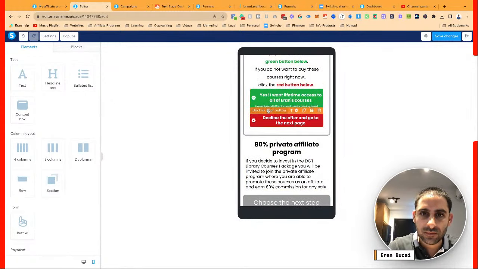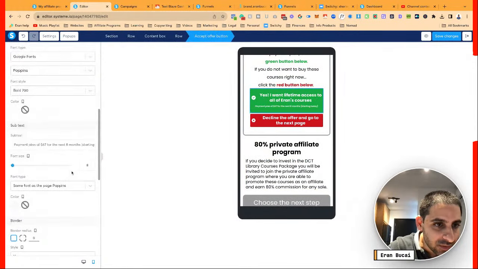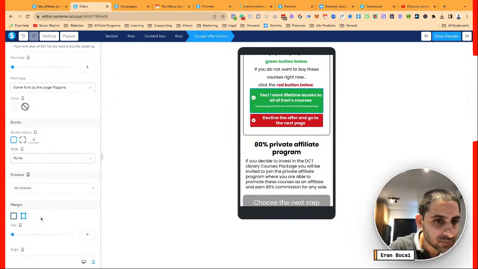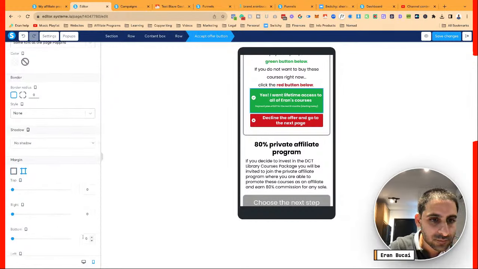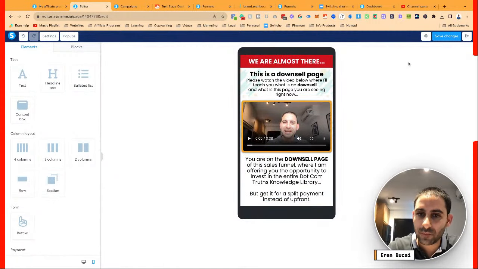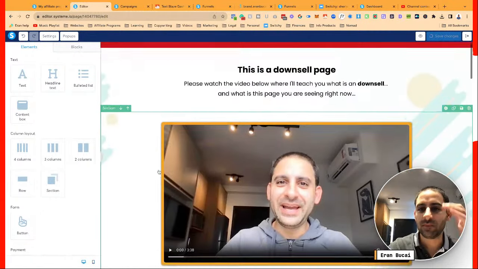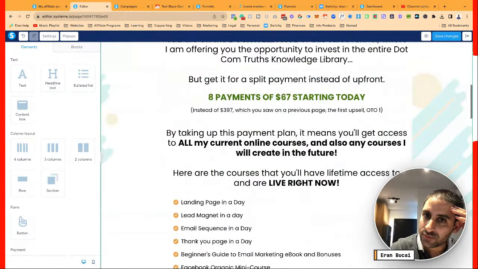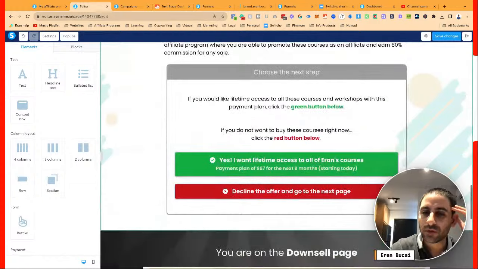All right. Let's make this spaced out as well. Cool. All right. Let's make sure our desktop hasn't been messed up. Looks good. Looks good. Okay.